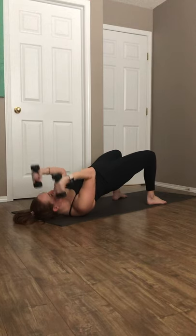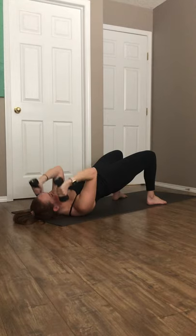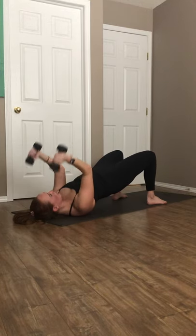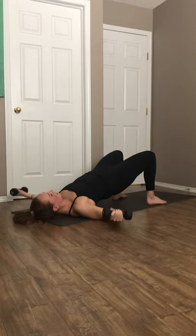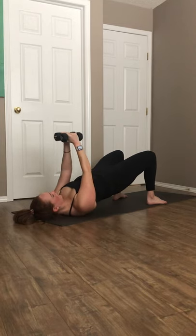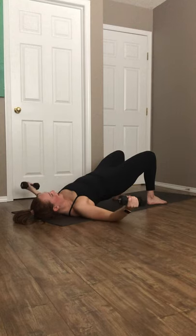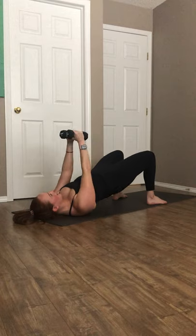Good. Keep those glutes lifting, pelvis tucking under, toes are lifting, weight all in your heels. 5, 4, 3, 2. Good. Hold it there. We're gonna fly, so arms come wide, and then together. Wide, working your chest. Together. Slow these down as much as you need to. Keep those glutes lifting though. Every time your weights come together, bum comes up a little higher. Wide. Bum higher. Good.